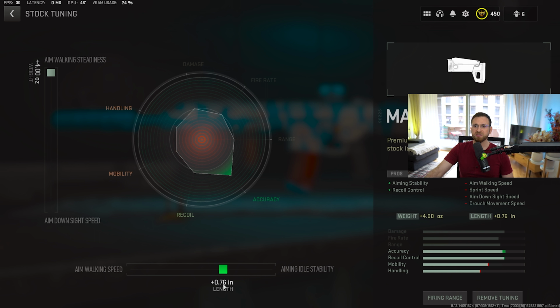But I have it roughly in this area here because if you notice, if you go towards aiming idle stability, you don't really gain any more accuracy, but you do lose mobility. So that's why for myself I wanted to keep it around this area at about 1.03. So for me, that's best if you want absolutely more accuracy, about right there, but you're losing mobility. So again, you can mess with it however you want in this area here.